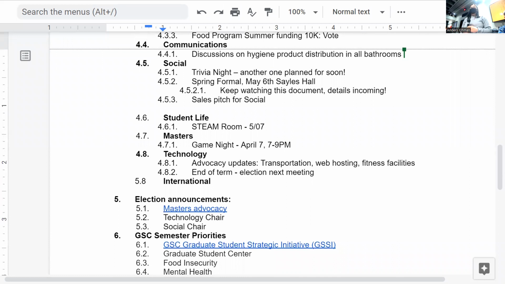Also, as a small tidbit in relation to the food insecurity program, if anyone has any questions about how to work with the very little that we have in terms of feeding yourself and other people you need to care for, please feel free to reach out to me if you want to know how I have dealt with the EGAP funding as well as the other food insecurity programs here on campus. So thank you. Question?